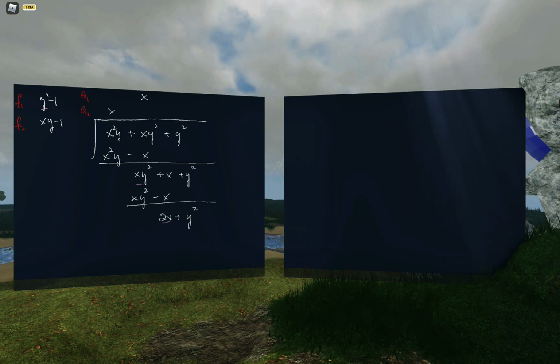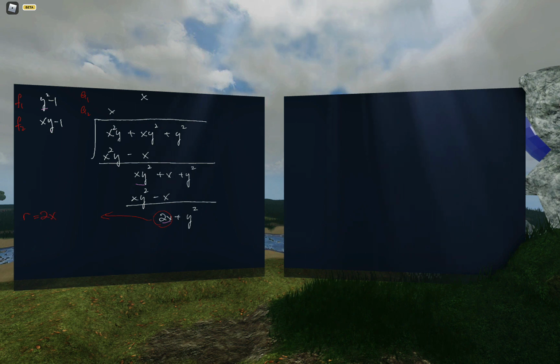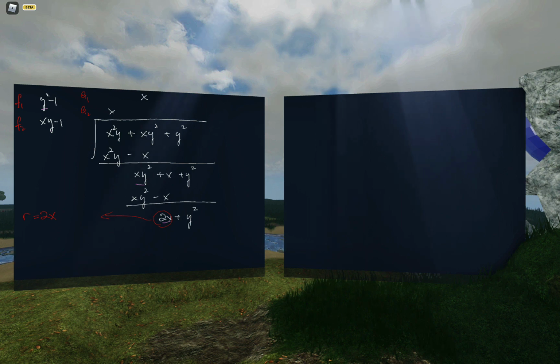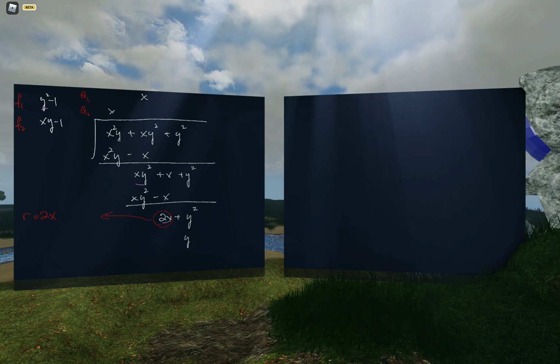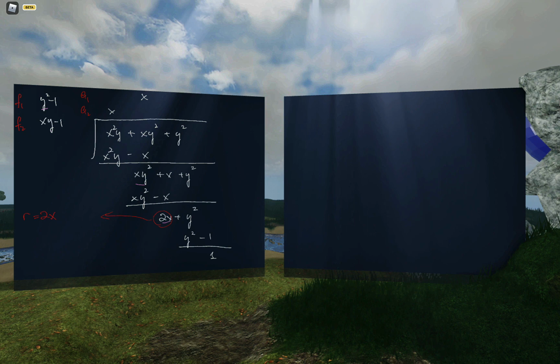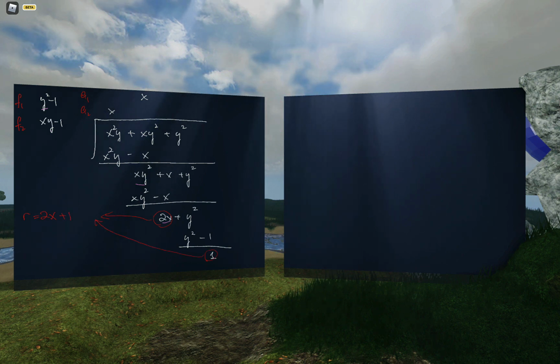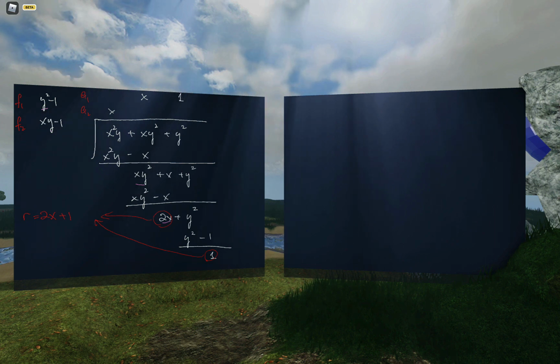We see that neither y squared nor xy would divide this, so we use the red to flip this over to the remainder, and now we have y squared, which we didn't see before. Now we go back to F1, and we can get rid of this, and we have y squared minus 1, and you get 1 remaining. Of course, 1 is too small to be divided by anything in sight, so this also goes over here, and you get 2x plus 1. And of course there's a 1 here.